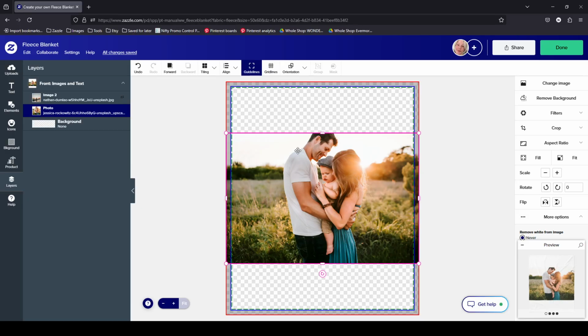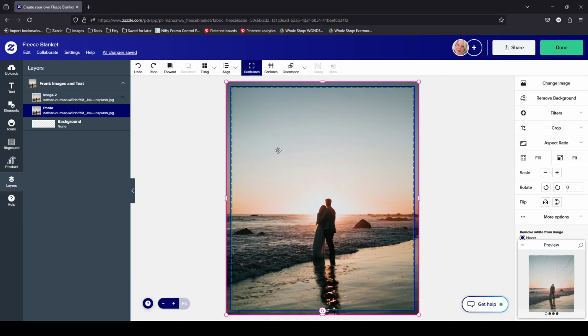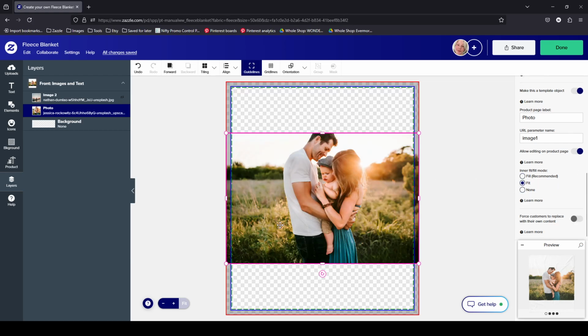What it's doing is it's saying take the new image, so the image that the customer uploads, and fit it into that frame. So the only way that this image can fit is by, oh Lord, I'm so sorry, words. Hopefully you know what I'm trying to explain. This photo is wider than and not as tall as the original image. So just to go back to that one, you can see this image fills the whole thing. As soon as I redo that change, because we selected fit, it's now going to fit the new image into that frame rather than filling the whole thing. Okay, so that's just to show you what the difference is.